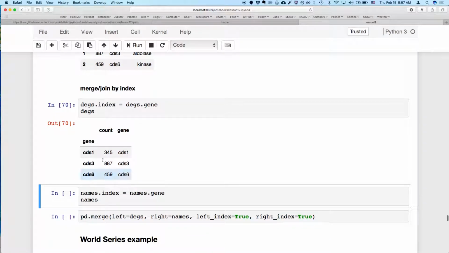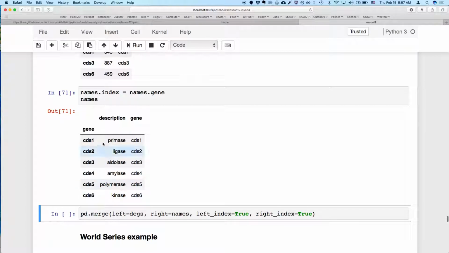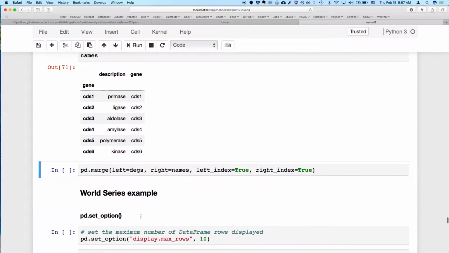When I do that, you can see that now I have the same data, but I've renamed the index to be what's in this column. And I can do the same thing with the description table. So now I've renamed the index to this. I can now merge them by index if I want.